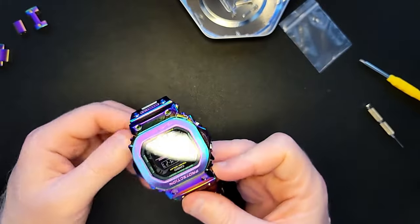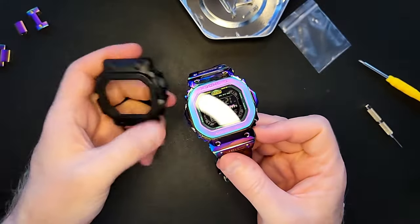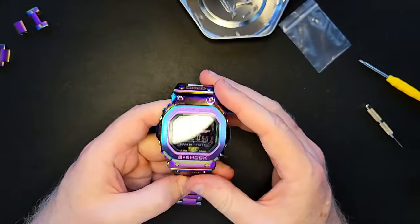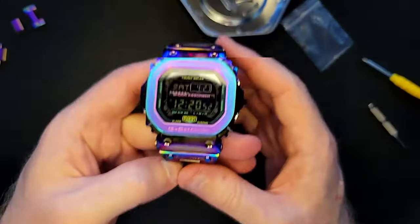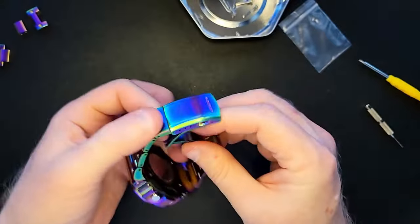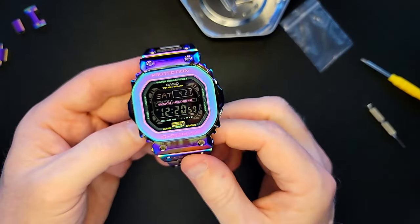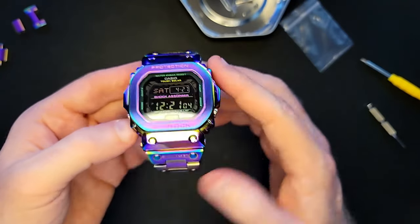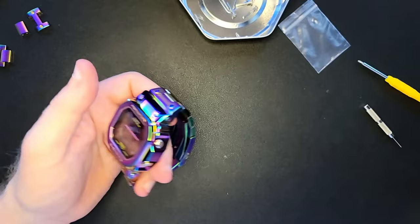So I wasn't quite sure if that one was recessed before with this particular case, but when you look at this, it's one of those watches where it is totally over the top in terms of colors and everything, but it's a damn good looking solid stainless steel G-Shock King. Interesting watch. I think I've learned a little bit more about modifying the bracelets and putting it face down to be able to put the bracelets back in.